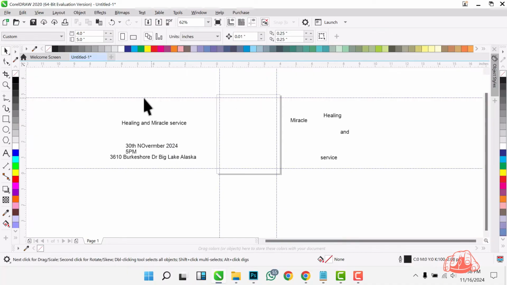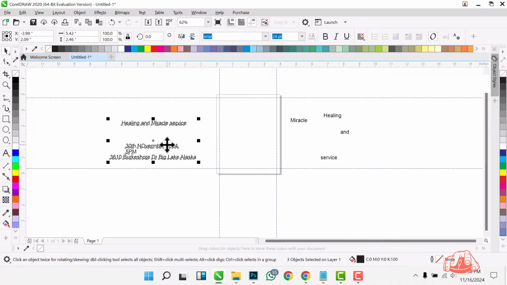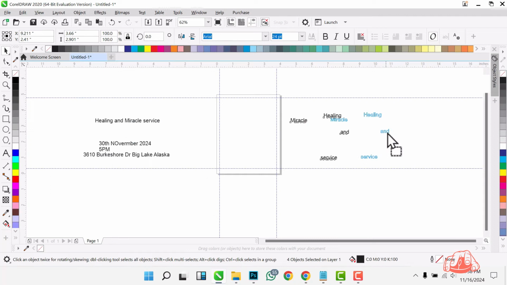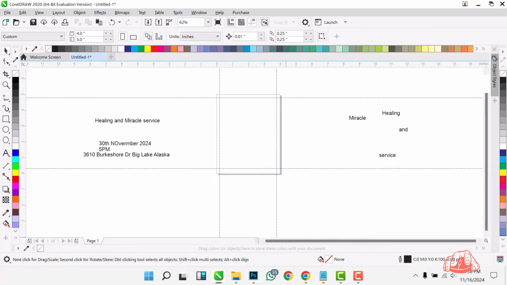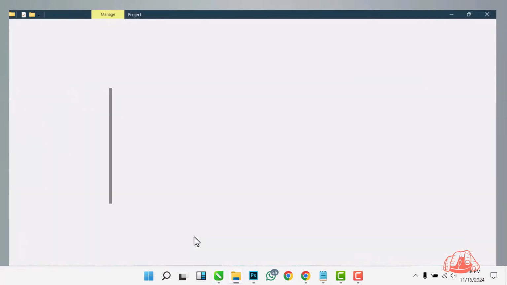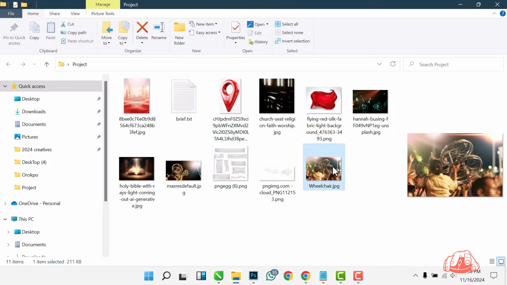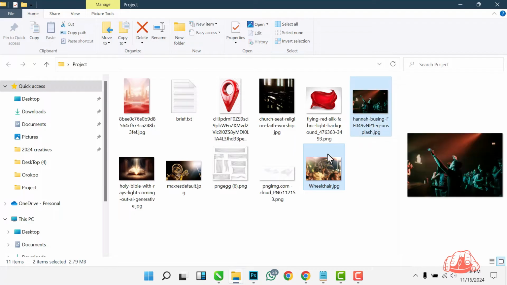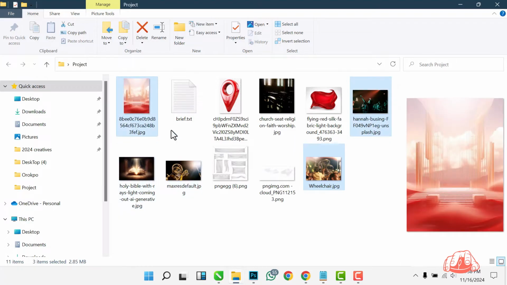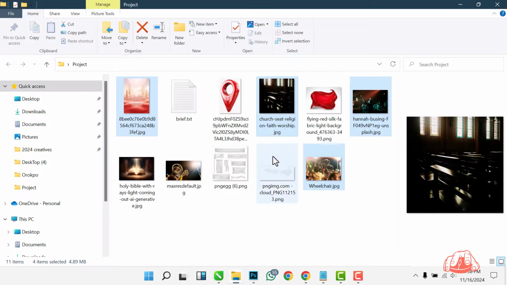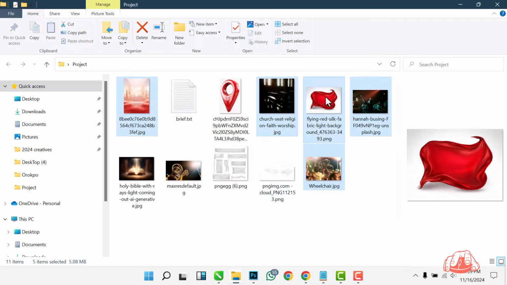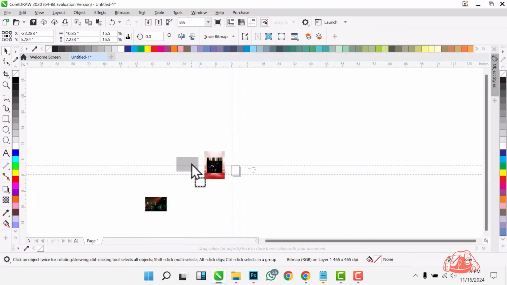What I'm going to be doing first of all is working with the background. So I've already arranged the project files in a folder on my desktop. Yeah, it's open right here, project. I have these images that I downloaded online, and this background also I downloaded online, and this wavy silk material that I also downloaded online. So you can use Google to search and download.